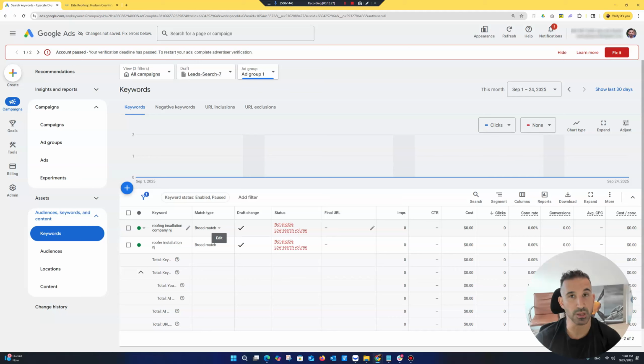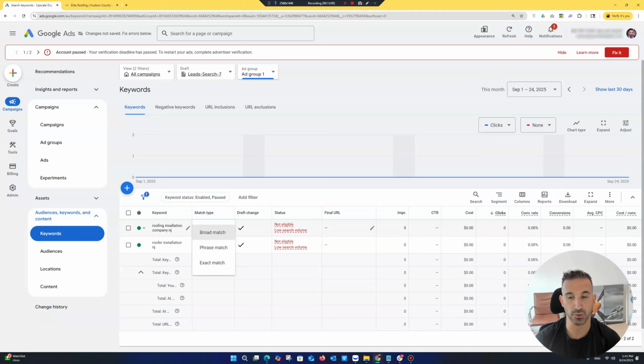Now we pay a little bit of money to get some data, but that's okay because once the account is ready to go, then you're getting leads all the time. So that's not a problem. Now, a phrase match will only get a portion of this, like roofing installation NJ, some of it. Broad match will get just so much more. Like someone just types in roofing company, it'll get that. On a phrase match, I will try to get as much as possible from this keyword, and then exact match will only get roofing installation company NJ if someone types in that exact keyword.